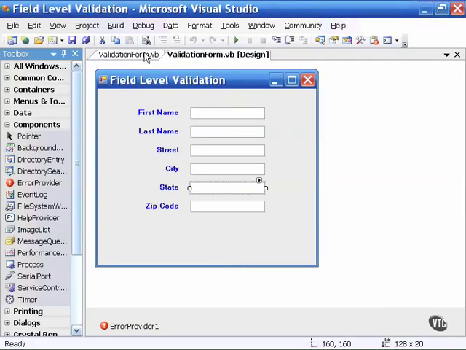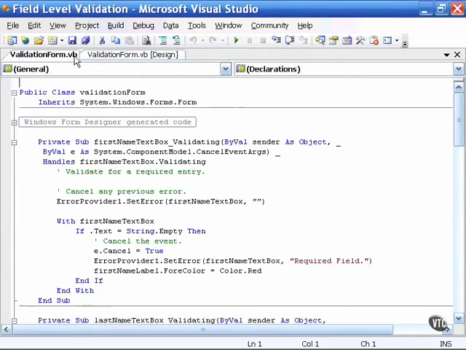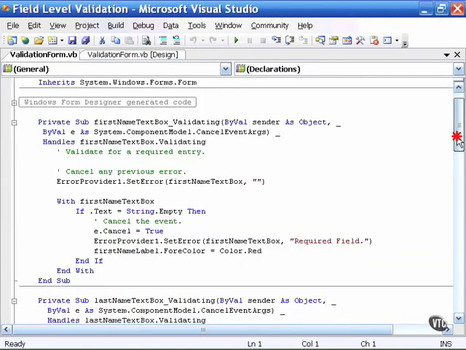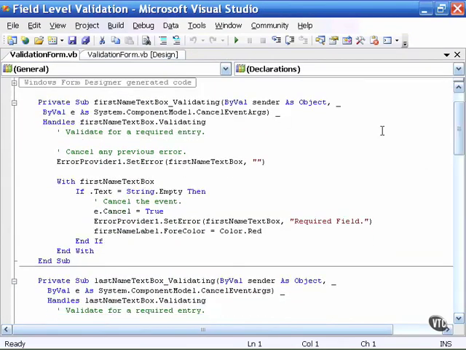We'll stop the program and take a look at the code that's making this behave in this manner. And if we understand one, then we can apply the logic to the rest of them. This is using the validating event. Each control on the form has a causes validation property that is set to true by default. When the user finishes an entry and presses the tab or clicks on another control, the validating event will occur for the control just left, provided the causes validation property of the new control, that is the one receiving the focus, is set to true.